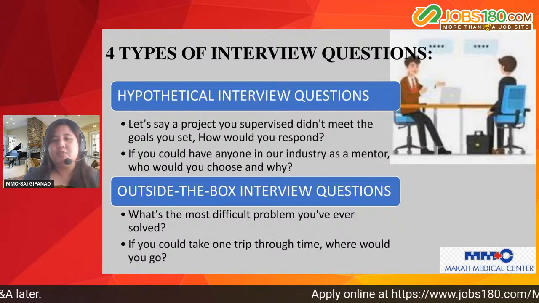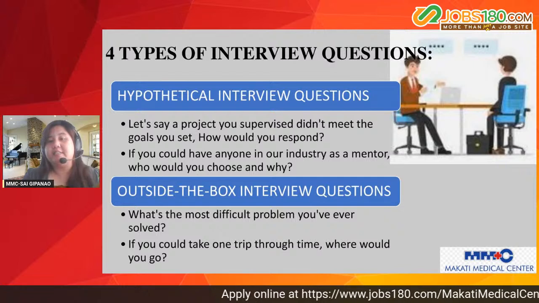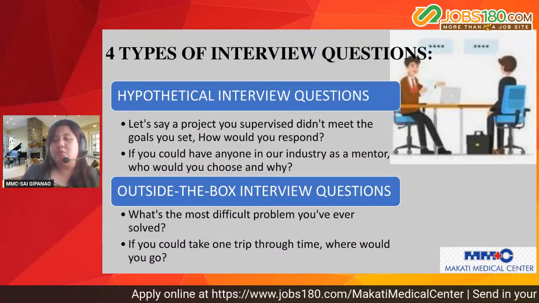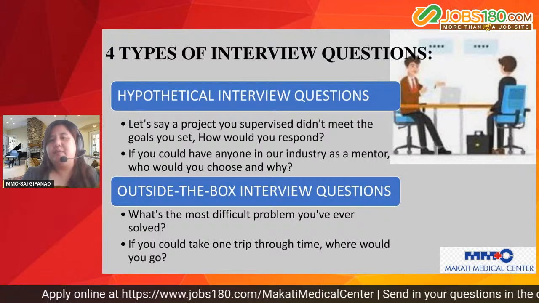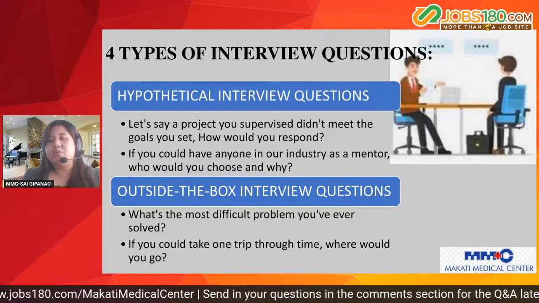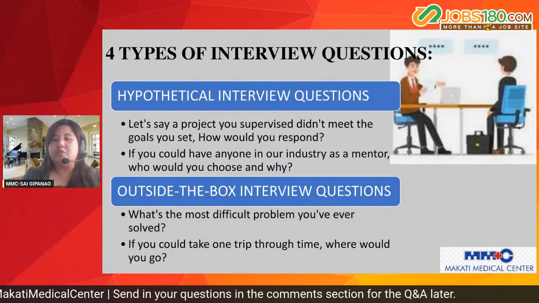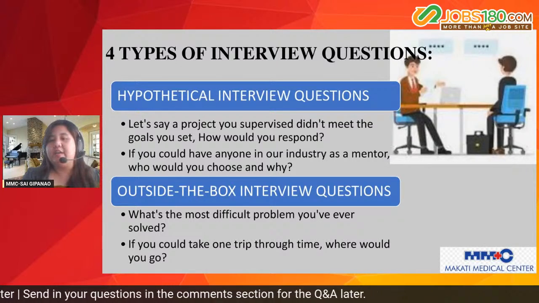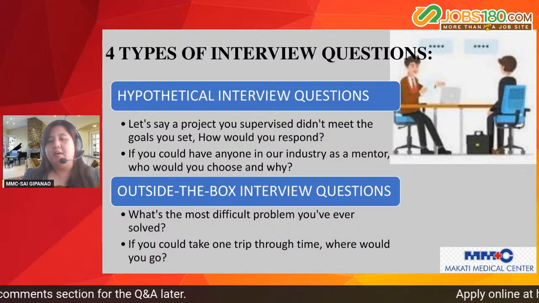Okay, so third is the hypothetical interview question. In this type of job interview question, the candidates are asked how they can resolve an imaginary situation or react to a given situation. For example, let's say a project you supervise did not meet the goals you set.